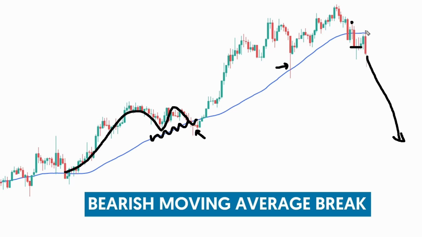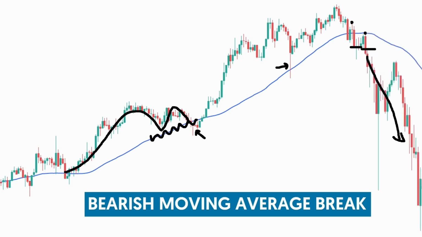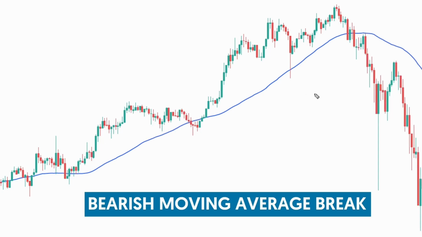And this is a nice signal, the price now is definitely below the moving average. We have the retest of the moving average. We have rejection there. Here is a good entry point to go short. So after this candle here, you can close your longs if you are long. And after this retest of the moving average, you can actually go short. And what you should expect is something like this. A nice bearish move to the downside.